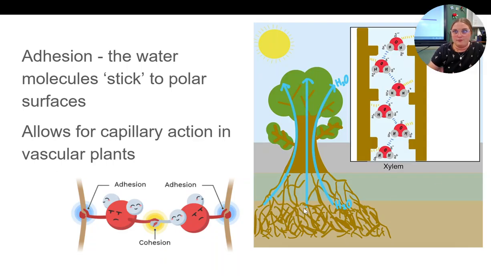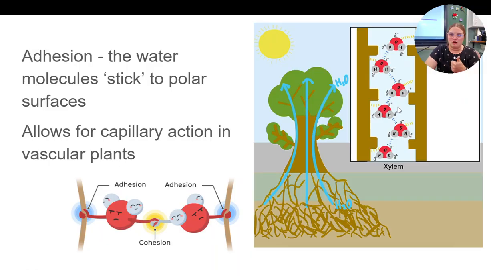We know plants need water, right? That water comes from the roots and goes all the way up the tree, all the way up to the leaves. That water has to travel up there, and not only is it traveling all the way up a big tree, it's traveling against gravity. So it needs some way to actually get up there. This would not be possible without these different properties of water we're talking about, without cohesion and adhesion.